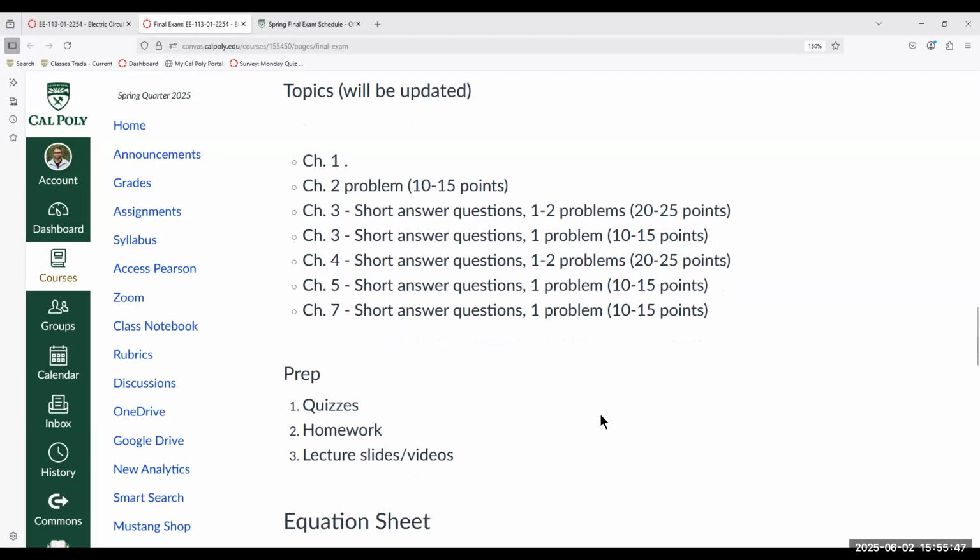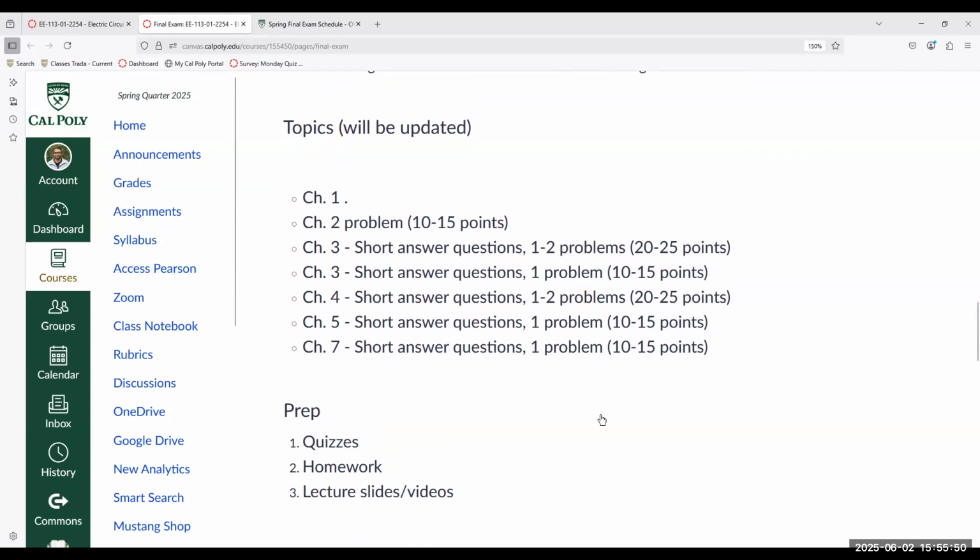I will update this topics list shortly, by tonight. Yes. The question being asked is, do we have the full 3 hours? The answer is yes, 2 hours and 50 minutes. Some students might get done within 2 hours, 2.5 hours, but everybody has the full time. No matter which day you take the exam, exams will be different, but the level of complexity and the number of points would be the same. So taking it earlier or later is not going to give you a competitive advantage, nor put you at a disadvantage.